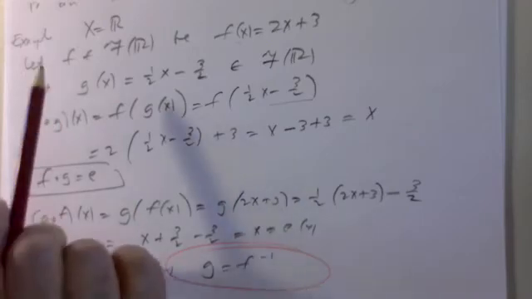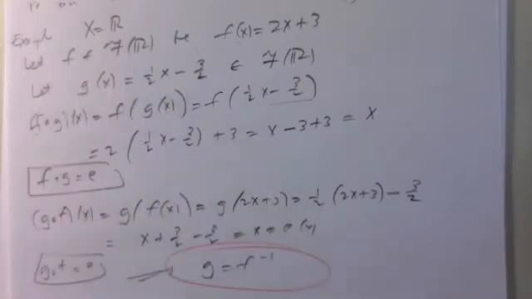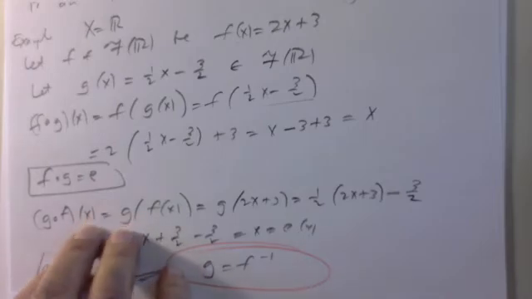Well, so here I have a function from the reals to the reals, and it has an inverse. That's what it is. But not every function has an inverse. For example, let f be the function on the reals that is the constant function, f of x equals 3 for all x.